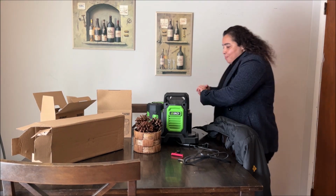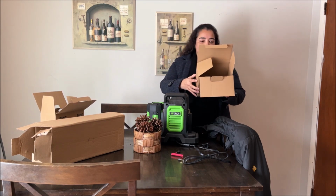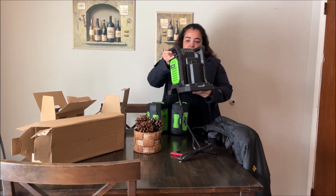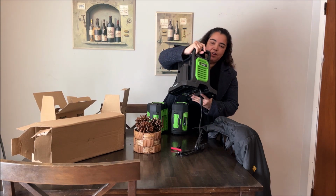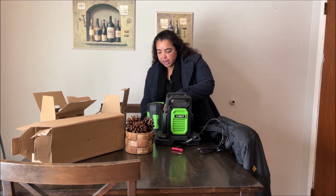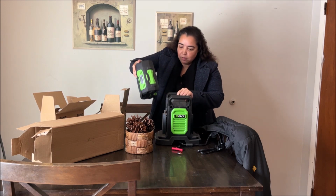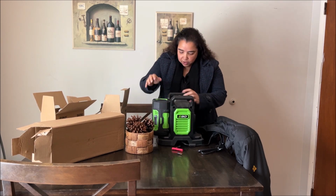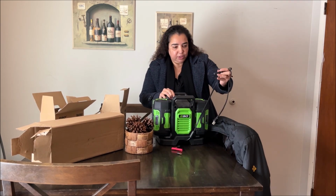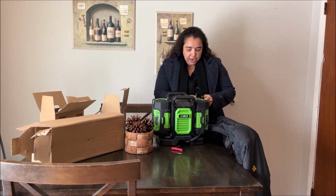All right, so we got the bad boys over here. We have the batteries, 56 volts. So this is the charger right here. It's a pretty big charger, it's not that heavy, but the batteries are really, really heavy. You take them and you just put them right here, just like that. And then you take the charger, and then you plug them in, and we're good to go.